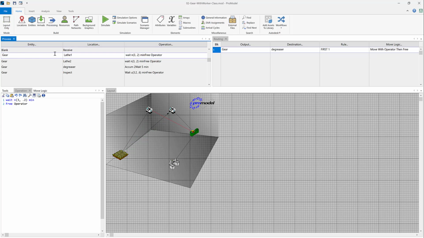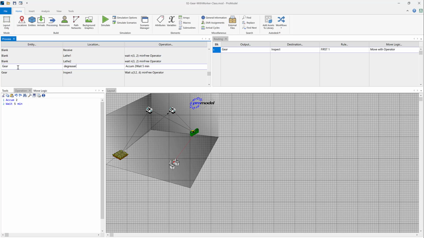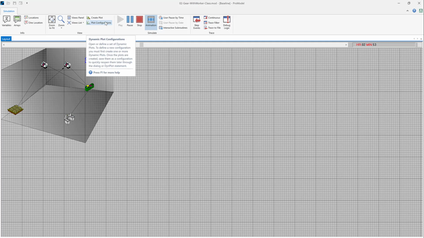So lathe here, this should be blank as well. Okay, and then the blank gets converted into gear, and then you have gear. Okay. Stop animation.